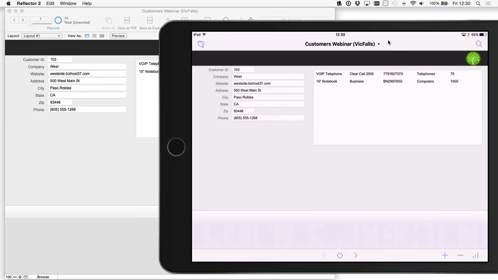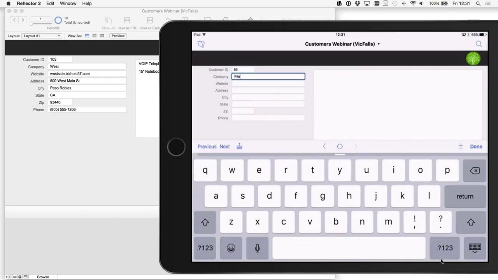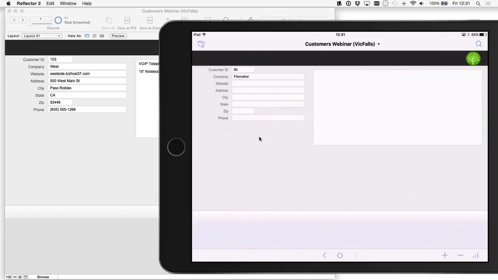So this is my physical iPad sitting next to me. So that's FileMaker Go. You can't do any developing on here, but you can do some searching. You can add records, of course. I'm clicking here, and of course I need to click on my iPad. You can add a new record. Let's add FileMaker as a customer. And then it's all connected. So you can add and you can do searching, sorting, but you just can't develop. You can do most of everything you can do, but you just can't do any developing.